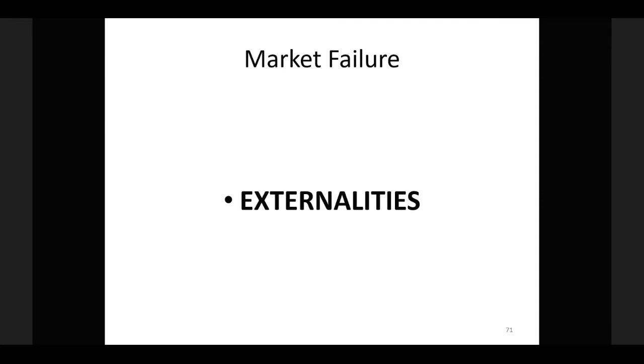But there are times where, because of externalities, the market may underproduce or overproduce. Underproduce means they produce less than the individuals or society demands. Overproduce means they produce more than the individuals or society demand. These situations are usually the result of what we call externalities. And that is what we are going to study today.